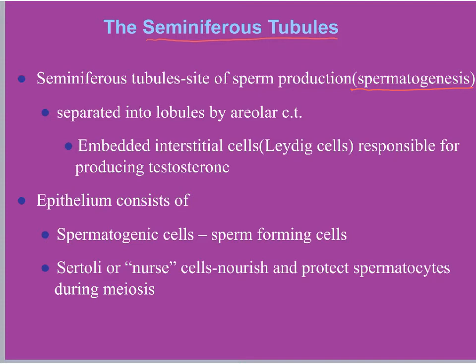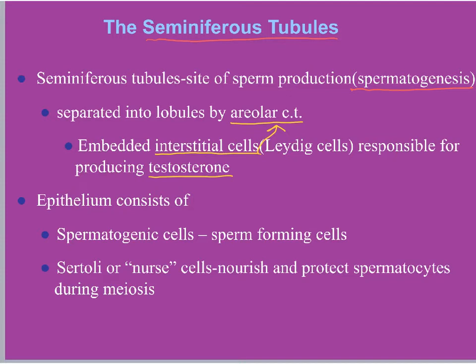We saw how they're separated into lobules by areolar connective tissue. And within that areolar connective tissue are some specialized cells. These are called cells of Leydig. Sometimes they're just called interstitial cells, but these are cells found within that areolar connective tissue between seminiferous tubules. And they're the cells that are responsible for secreting testosterone.